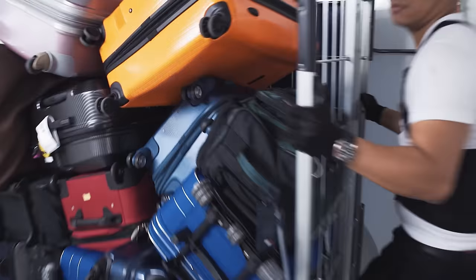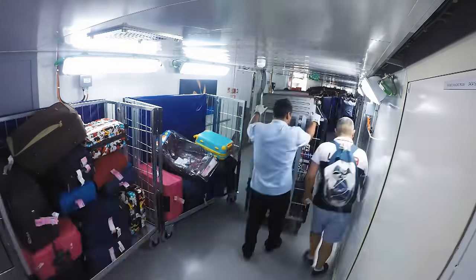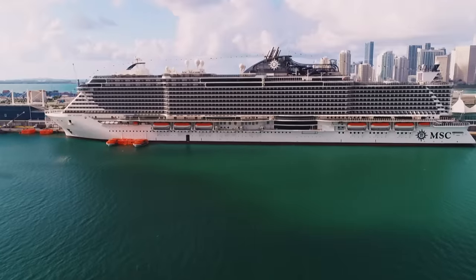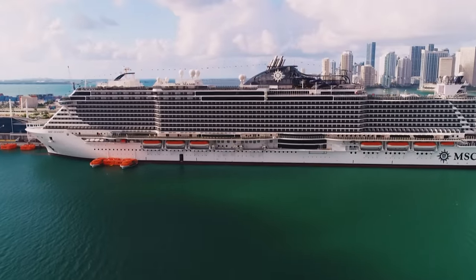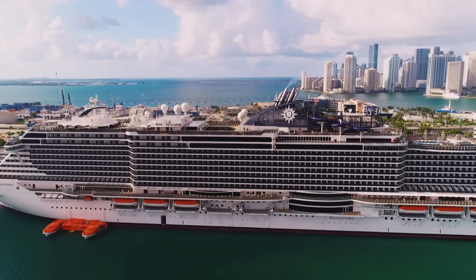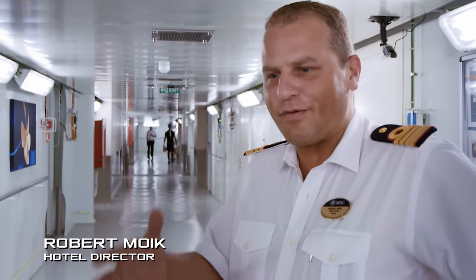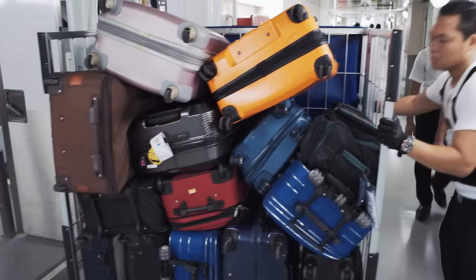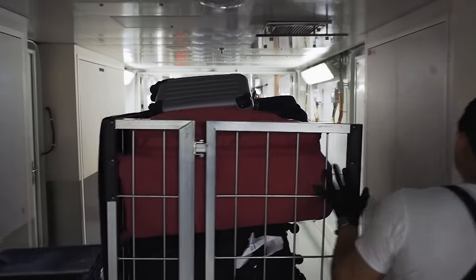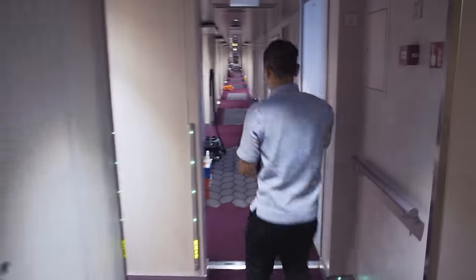Then the ship needs to be refuelled, restocked, and refilled with passengers all over again. In the cruise business, it's known as turnaround day, and the clock is ticking. Many people think we arrive the day before, stay overnight, take a rest — but we arrived this morning. Our turnaround day is very hectic, but this is a dance, because everything has its timing. It's like a choreography — a complicated ballet where every crew member needs to remember their moves.